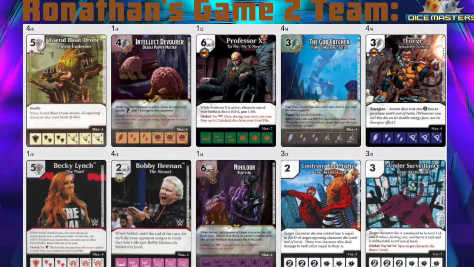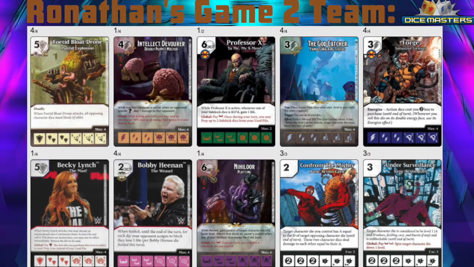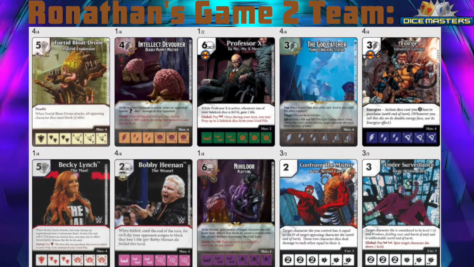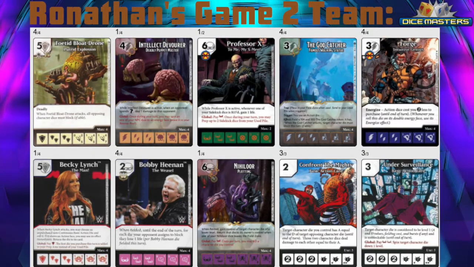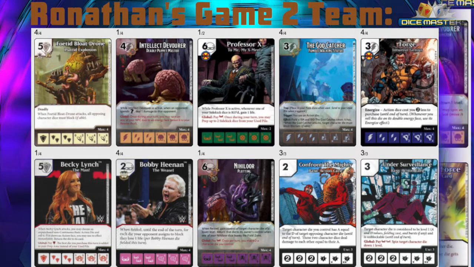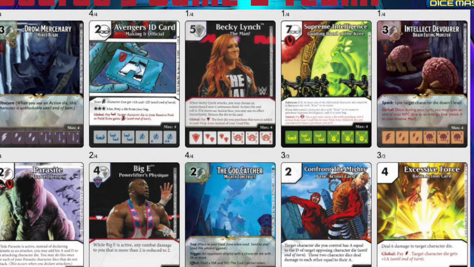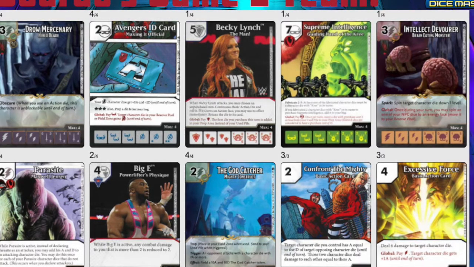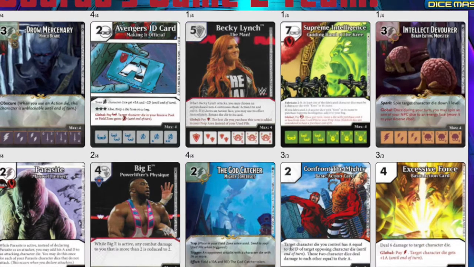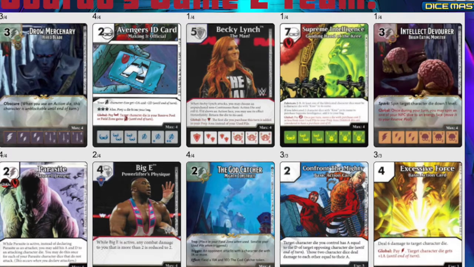If I feel that my opponent's gonna load up their field, I can always pivot and buy the Fetid Bloat Drone to force my opponent to pivot from their win condition as well. Jourdo is running his same game one team, the Drow Assassin Avengers ID card combo again. There's no doubt that this is still his primary win con, but there are a couple of ways he can mitigate my team.